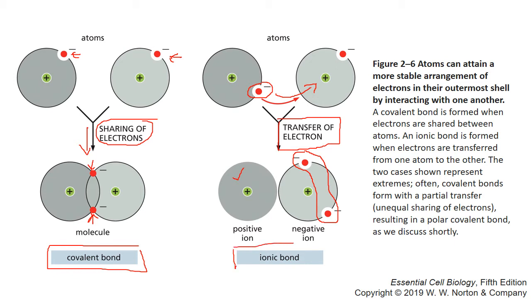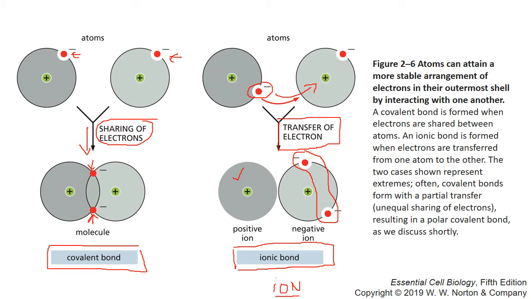And this kind of makes sense because remember on our previous slide, we talked about the fact that if you start changing the number of electrons that an atom has, we call it an ion. So in an ionic bond, we're changing the number of electrons that are being carried by two atoms that are interacting with each other. One will lose electrons and the other one will gain electrons.